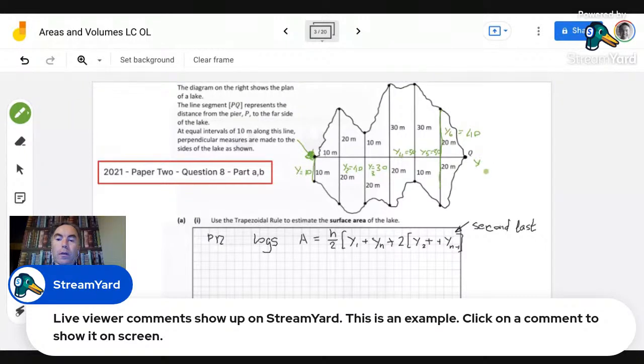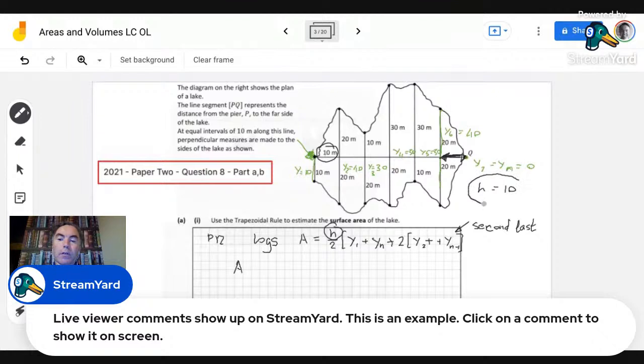And then y7, which is equal to yn, and you can see there it's actually at a point. So this is a tricky one, and that's 0. So 0 is a height, it's a measurement, and that's where people get stuck sometimes. They just leave that one out, but it matters because it's the end of a length. So what is the h? Well, the h is the interdistance here. So if I go from side to side, they're all equal. So you can see that's 10. So h is equal to 10.